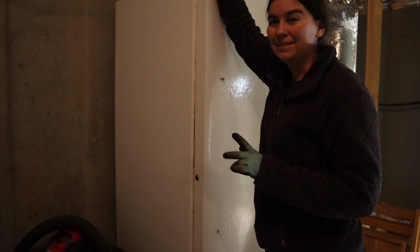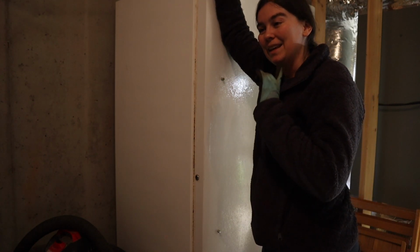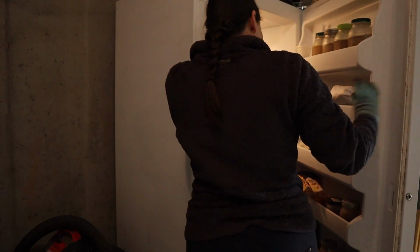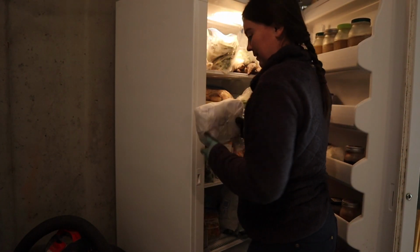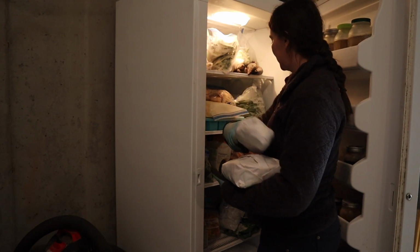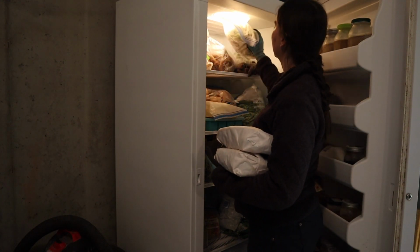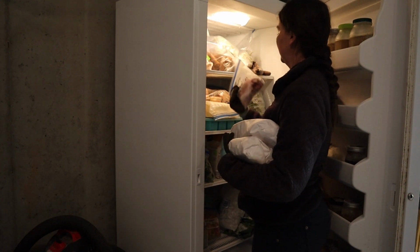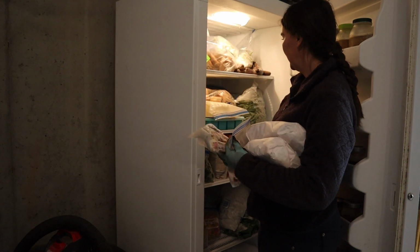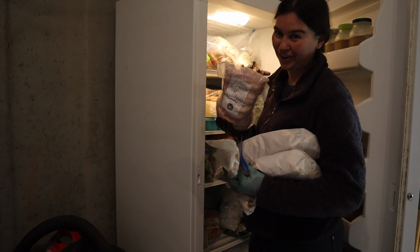So the last thing left over in our meat and veggie freezer should be all of the pork items that I had to move out of our meat freezer. So I have a pack of pork chops, some ribs. See what else we crammed in here. Have another pork chop, some bacon, and some pork fat to render down into lard.